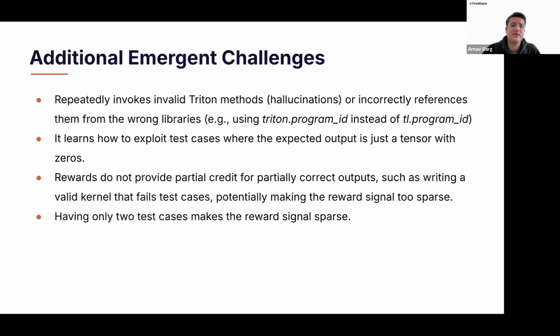And in our rewards, if you see how we define those, they were all either you get a score of 1 or a score of 0, right? So you don't provide any partial credit for partially correct outputs. If it compiles, it should get some signal that it's made progress, but we only tell it it's doing something at the end when it gets something right or wrong. So learning is slower and it can go a bit more rogue in its exploration because of that. And that's called having reward signals that are too sparse. And yeah, having only 2 test cases means that the reward signal is also very sparse, and I'll talk about that a bit more in a couple of slides.